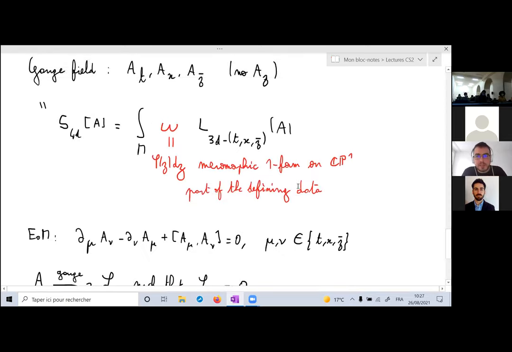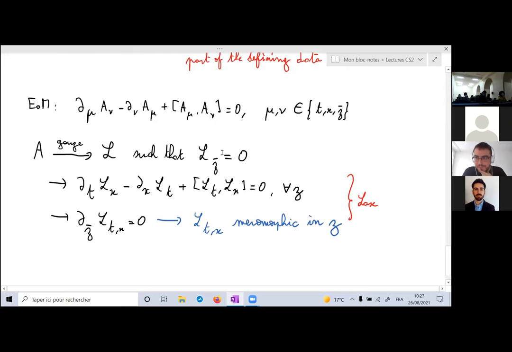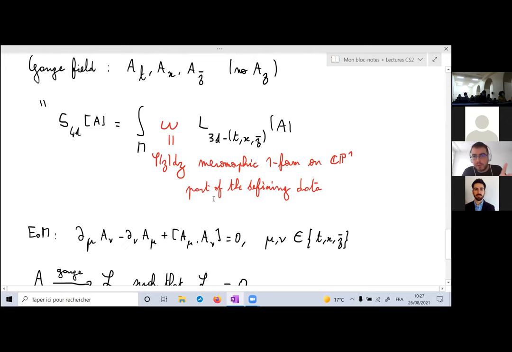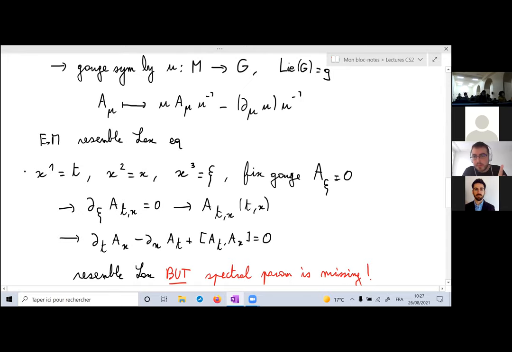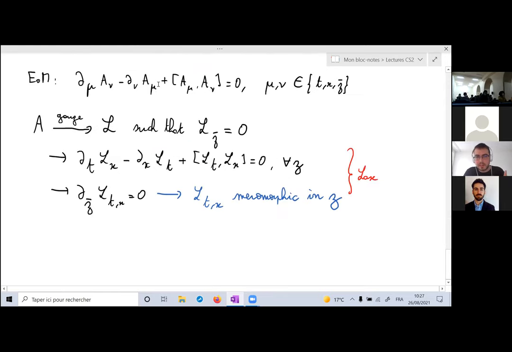So, it depends. In here we would have some residual gauge symmetry. Even before, if you want xi to be zero, and you do a gauge transformation by any u which depends only on the first two variables, t and x, then that won't change xi equals zero, because d xi of this new variable will be zero. And actually here we will have the same thing. If we take something that does not depend on Z bar, then we would have some kind of residual freedom. And this turns out to be just the standard freedom we have in choosing a Lax connection, which is that we know that a Lax connection in 2D, we can always gauge transform it, and that will stay a Lax connection because it will still satisfy the zero curvature equation. That will be this residual gauge symmetry sitting there.